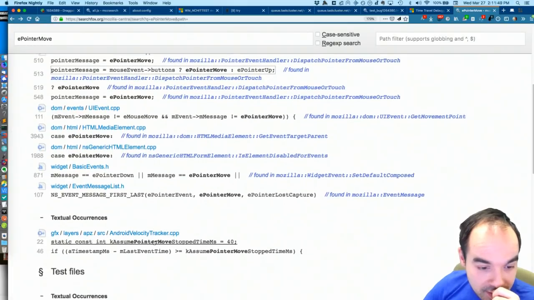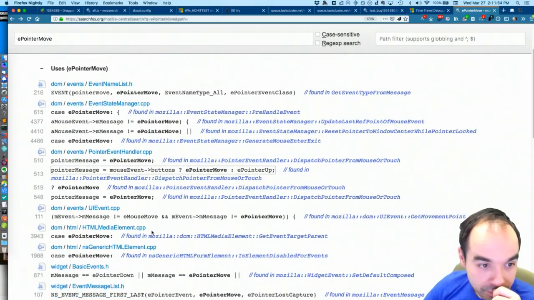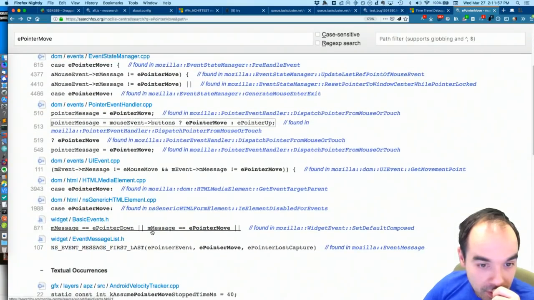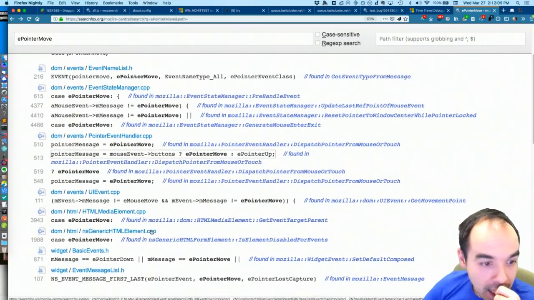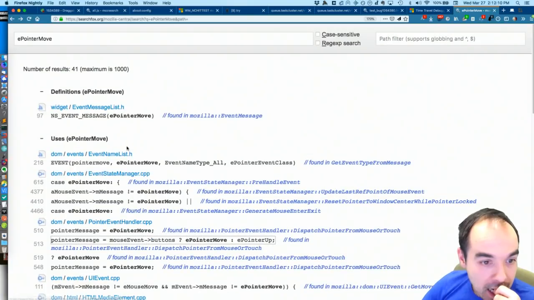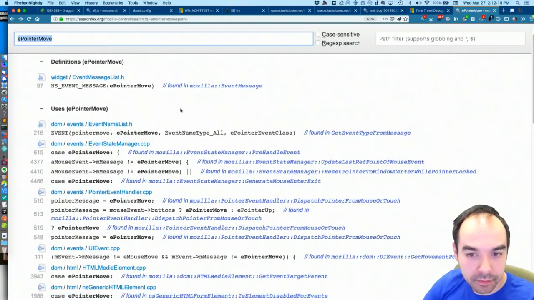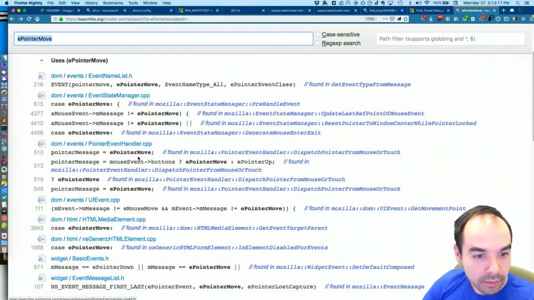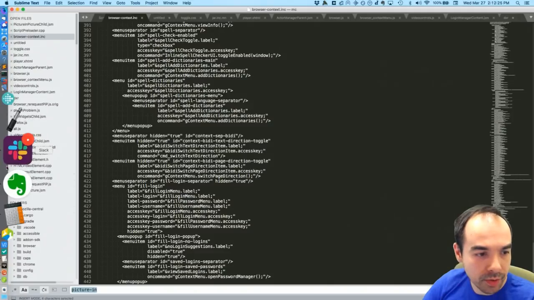I wonder if it's aliased to something. Pointer move, pointer move. Well, so it said generate drag gesture at 2.